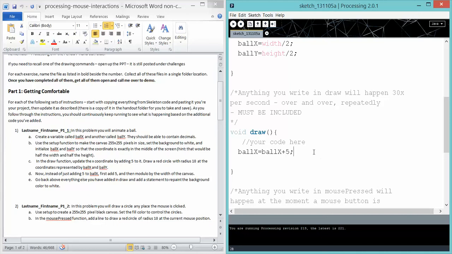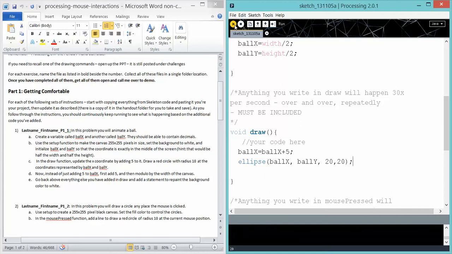So if I want to draw a circle, I have to use the ellipse function. And I want it to be at my variable location, so ball x, ball y. And then it says radius of 10. If I were going to get the width and the height of a circle with radius 10, that would be 20 across. So this will be 20 by 20. Okay. Let's try this out and see what it looks like so far. So let me play this.